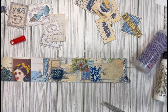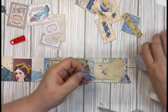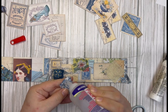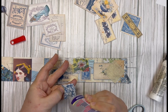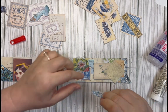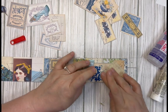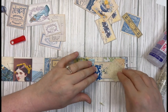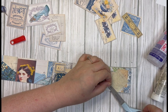I saw this — someone posted some tags I made recently in a group, and one of the journal cards said 'Find what you love and let it save you.' That just really stuck with me, because art really did save me in a time that was very difficult. Finding something I loved and was passionate about — collage and junk journaling — really did save me in a way. It was my heavenly Father that led me to discover my creative side and to work on that. He knew what I needed.